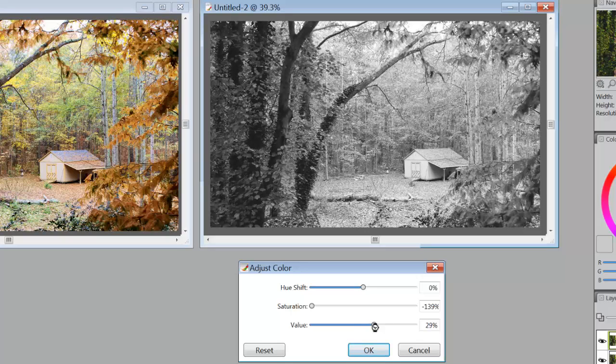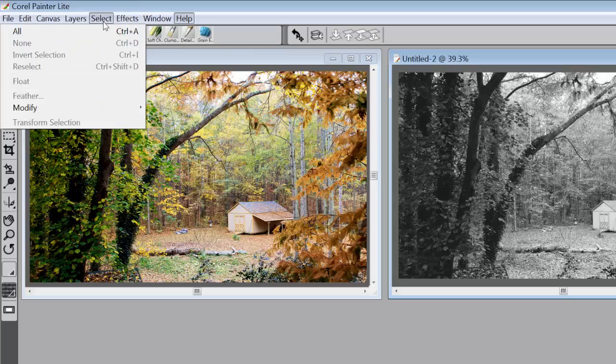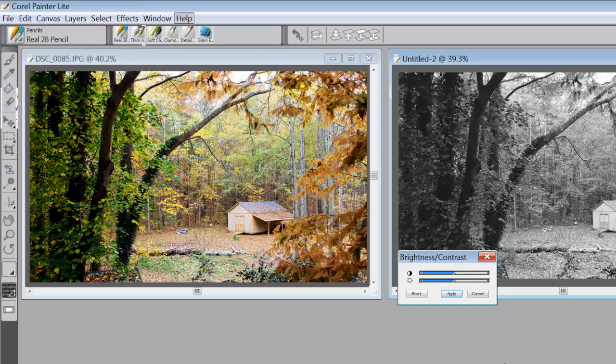Still trying to get, and it's not giving me exactly what I want, so I'm going to bring it back down to 0. Since I can't find 0, I'll just type it in there, and we'll say OK. And then I'm going to go up to Effects, Brightness and Contrast.